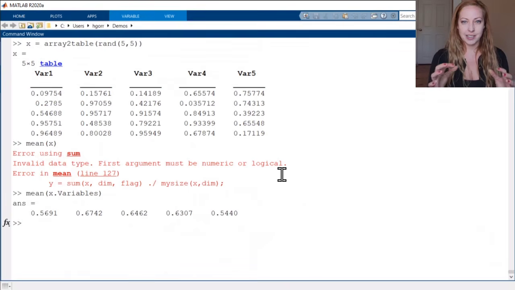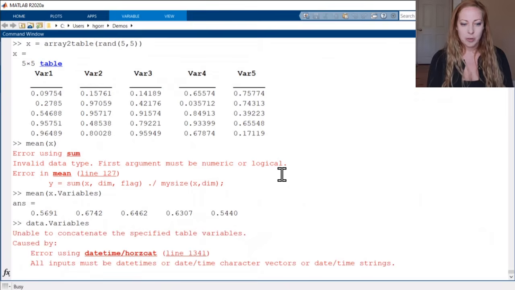And so that actually just accesses every single variable, just like we did with our dot outage time, dot whatever. This is not going to work for our other one, because it still has to know what data type to put it in, and the only data type is a table. So that's really just useful for when you have all of the same data types that you want to access. But I do want to point that out, since it does happen, especially, someone was mentioning aerospace, when you have a lot of measurement data like that, it's often numeric, and you can work with it very easily like this.